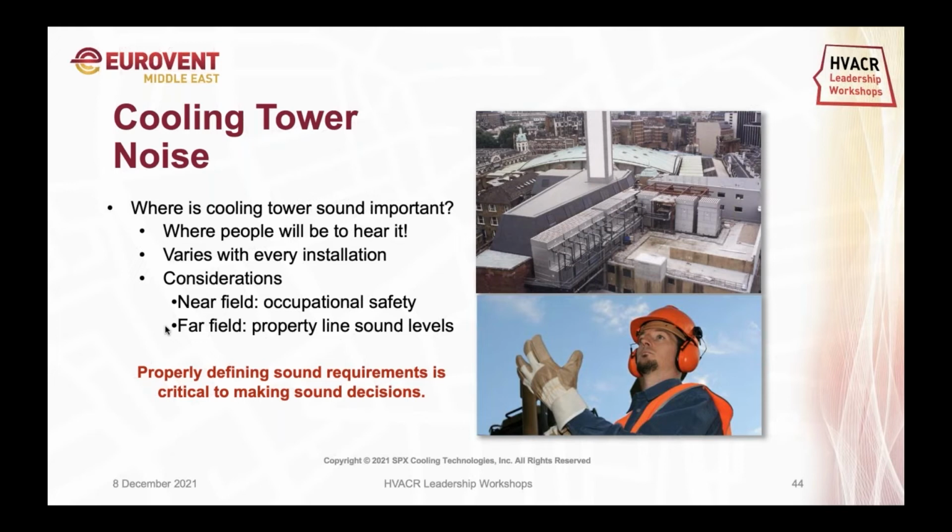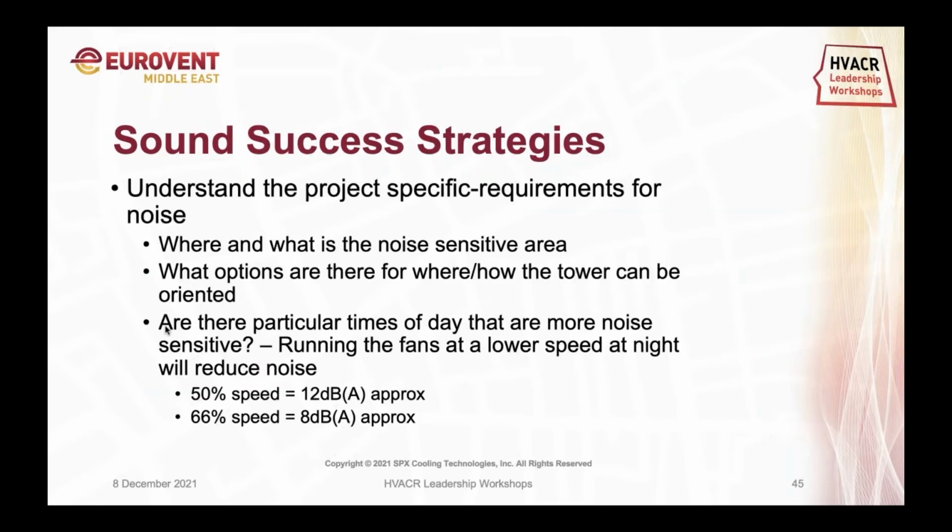So now when we want to have a strategy about the sound and the noise data, the most important point is to understand the project specific requirements, right? Are there noise sensitive areas in that building or surrounding that building? And what flexibility do we have, for example, for reorienting the cooling tower? Of course, this is only applicable in the cross flow because it has only 2 sides. So reorienting the tower in a different direction can push the noise away from that specific direction facing the air inlet side, right?